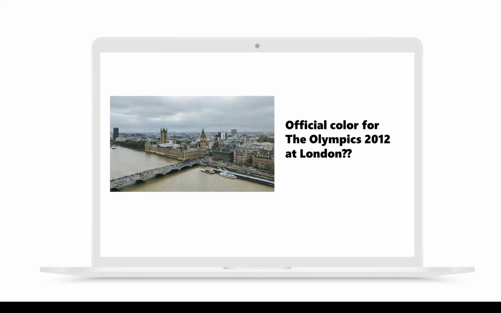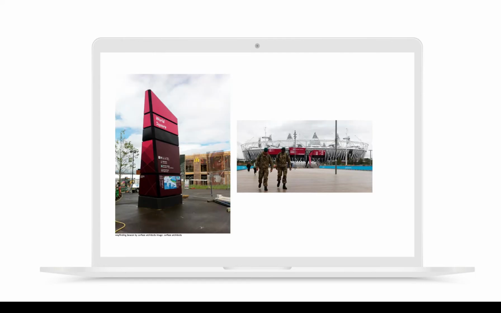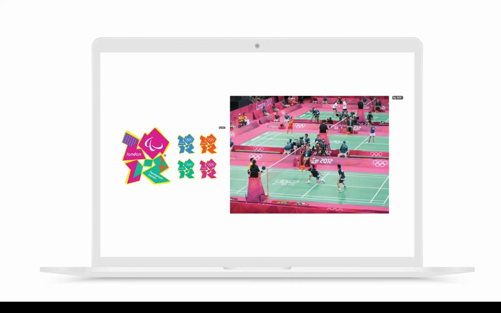In the previous Olympics, they used the official color pink for the urban landscape of the whole London area. But why did they choose the color pink? At the time, you could seldom see the color pink in the streets of London. That's why they used pink to make London colors distinct from almost everything else. No pink signages existed before the said Olympics.